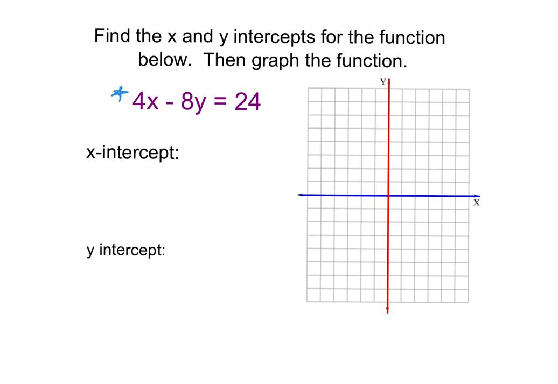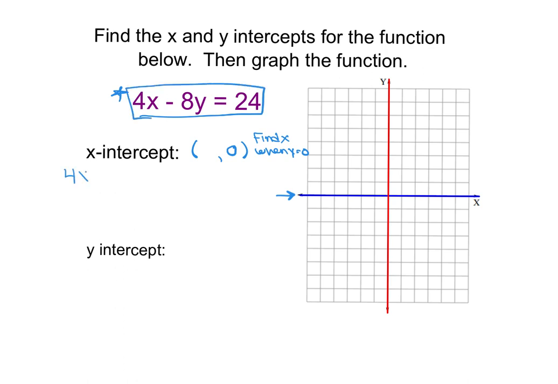So if you take a look here, our x-intercept is the first thing we're going to find. And remember, our x-intercept is a coordinate point where we cross the x-axis. And what we know about all of the points on the x-axis is that y is equal to 0. So our goal as we're finding our x-intercept is we're going to find the x value when y is equal to 0. So what we're going to do is we can take this original function here.